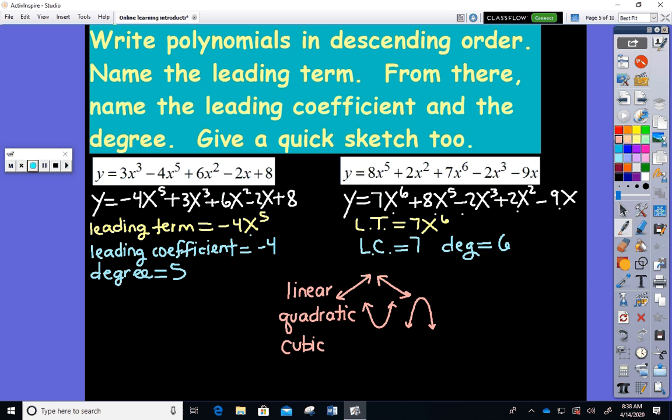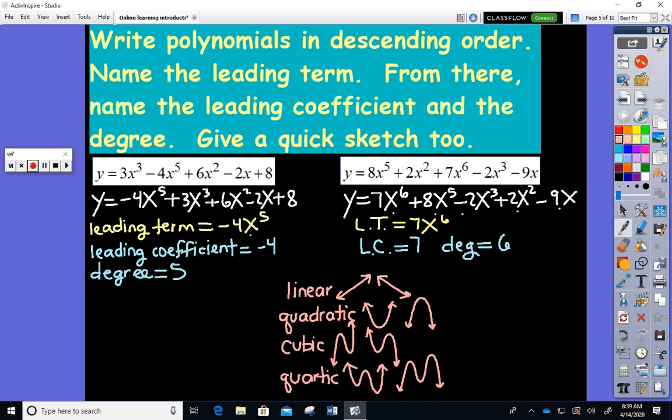If it's cubic, that's third degree, so the graph will go in 3 directions. So it'll go up, down, up, or down, up, down. If it's quartic, that's 4th degree, so it'll go in 4 directions. So it'll either go down, up, down, up, or it'll go up, down, up, down. Now, what we won't know at this point is exactly how low or how high to make the tops and bottoms of the waves. That's something that develops over a couple of years. But right now, I just want you to get a basic shape idea.